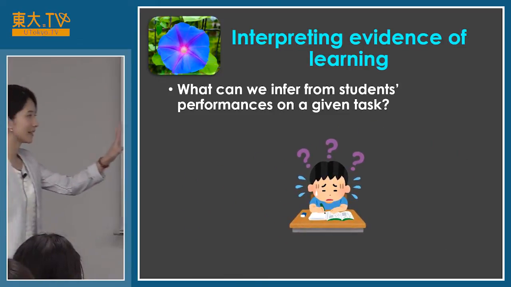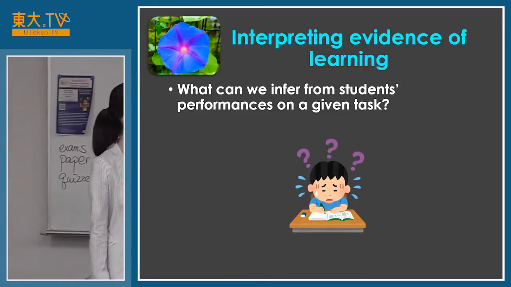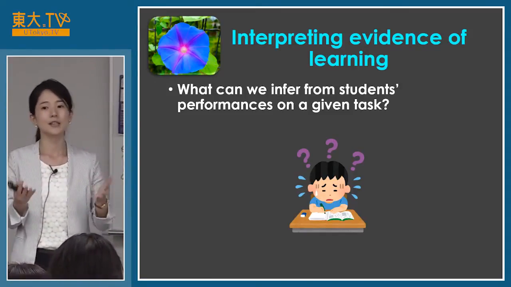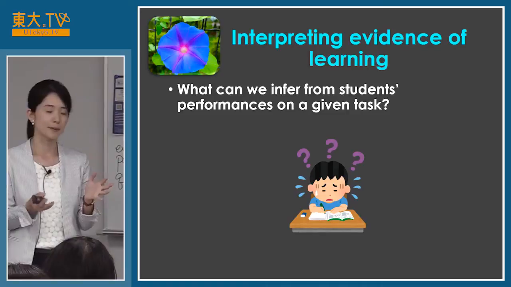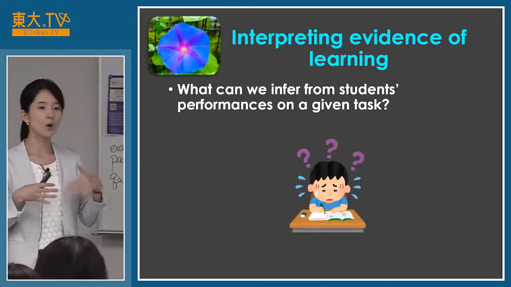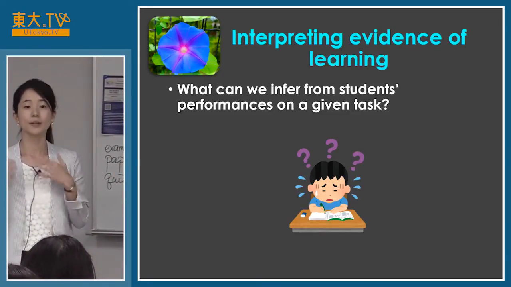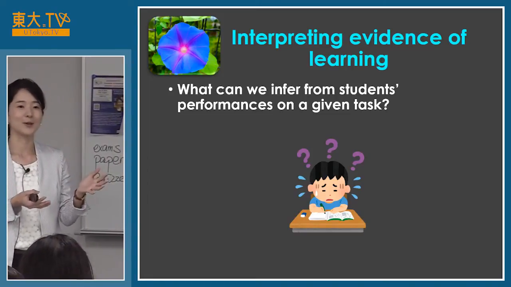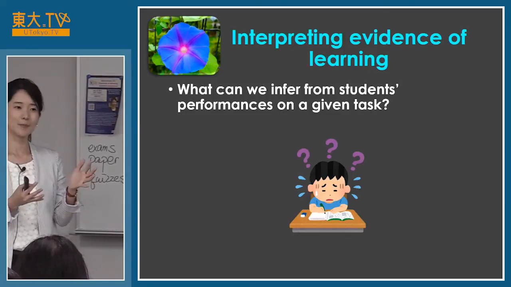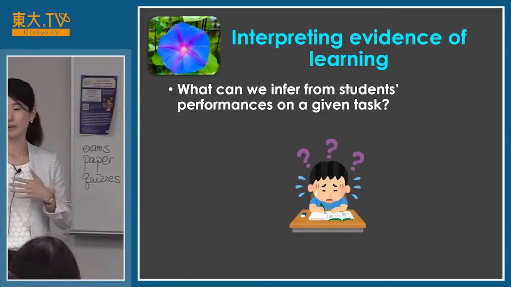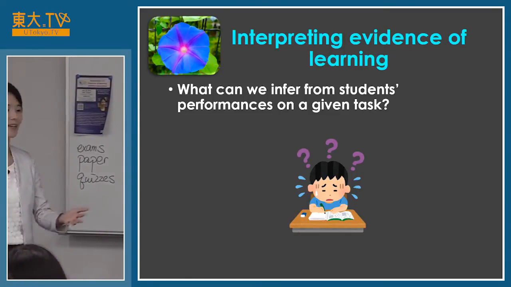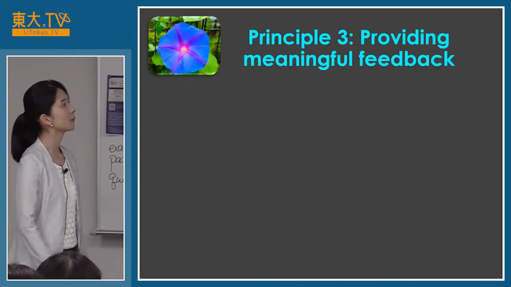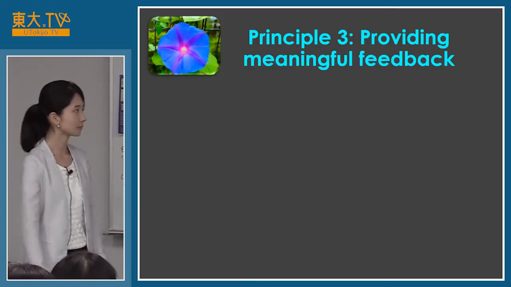So now then, if we focus on the students, we know not necessarily what they have learned in the classroom maybe, but we know what they can do, what they cannot do, what they need to improve on, right? So we know that. They don't necessarily know that, right? So we need to tell them how well they did or what they need to work on. So that's the next stage of learning-oriented assessment. So we want to provide meaningful kind of feedback.